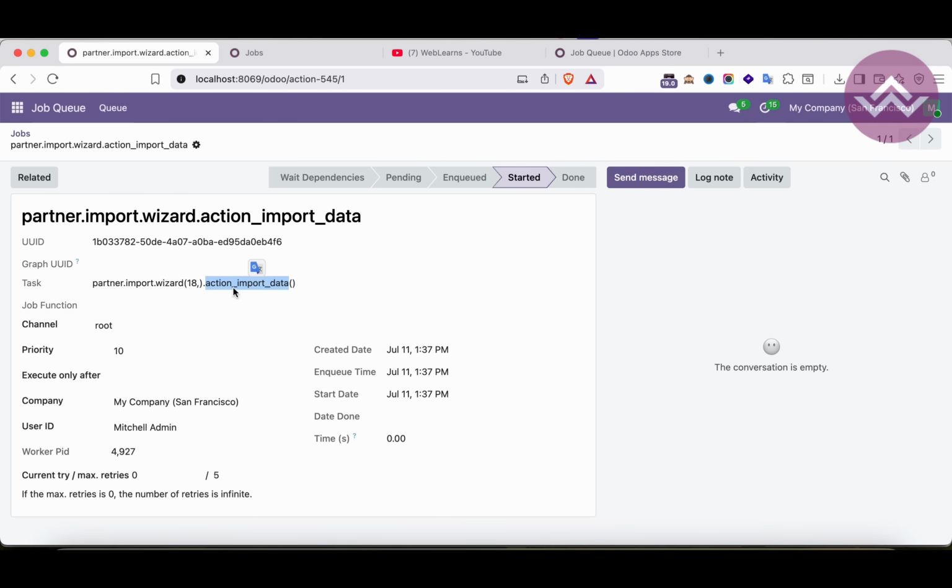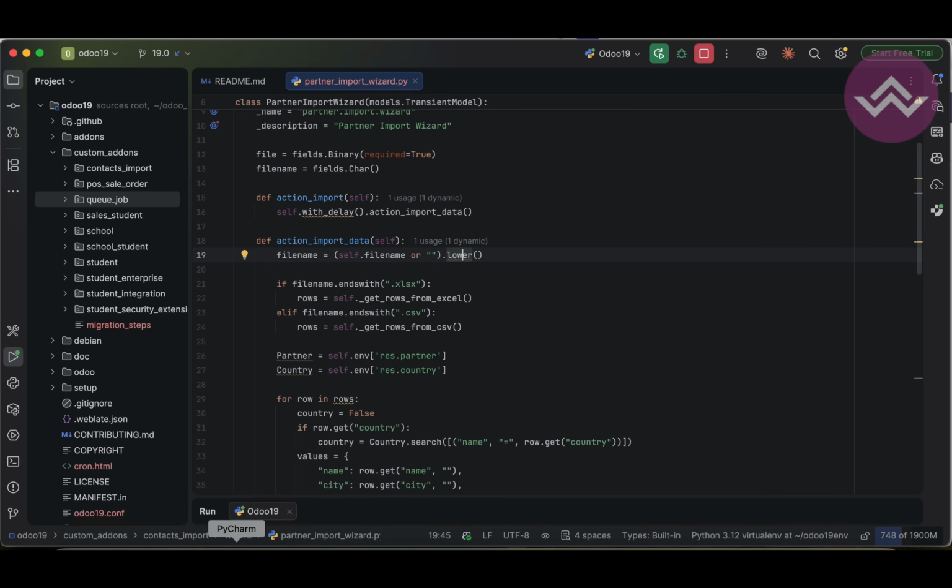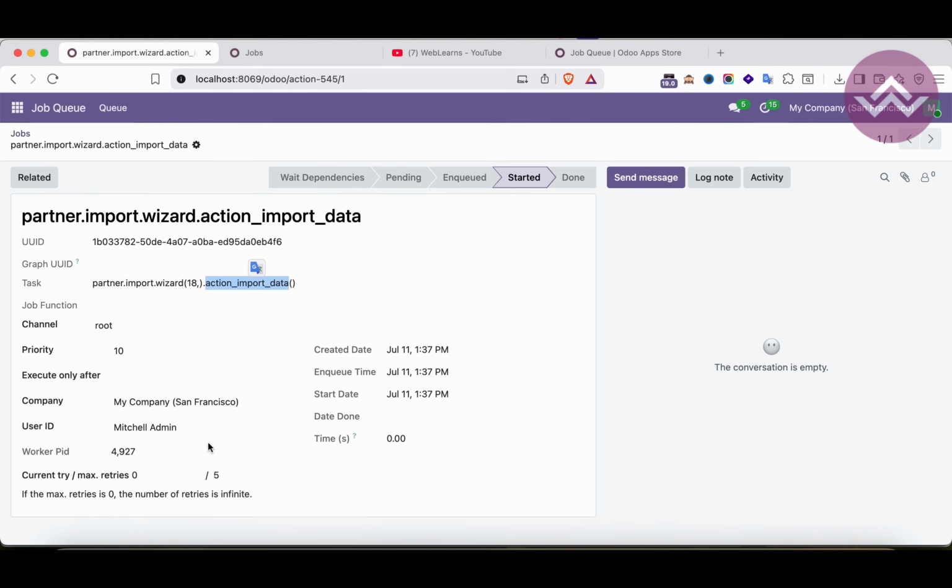And it's calling this action import data, which we have mentioned here, this one, right? And then once I refresh, you can see it's done. And you can also see the time duration, how much time it took to do this process. So within 16 seconds it's done, right?